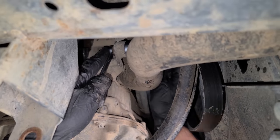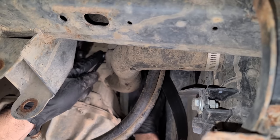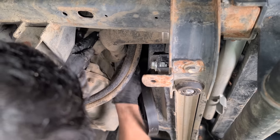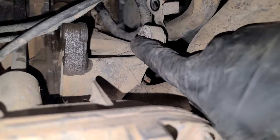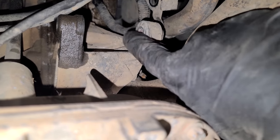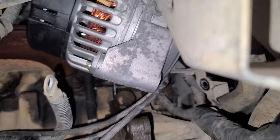Kind of hard to see on camera, but it's pulling it in right now. It's probably enough, but we'll just keep going a little bit more. When we tighten the alternator bolt, it'll reset itself. Okay, now we can remove our tool. There we go. And there you have it. The bushing right inside of there is now flush instead of sticking out and getting in the way of our alternator ear. So now our alternator, which is right here, should slide right in.